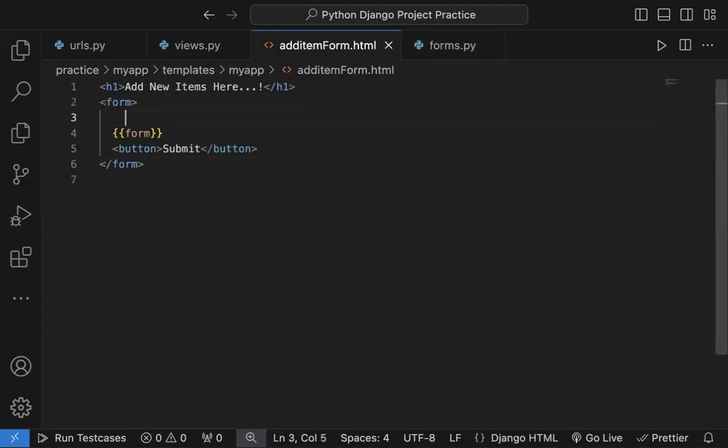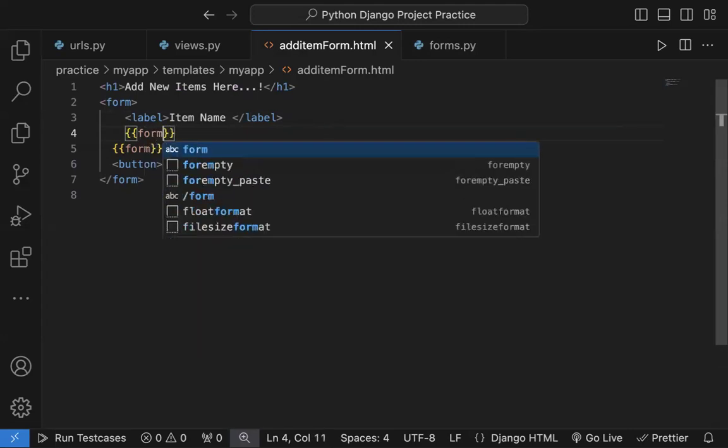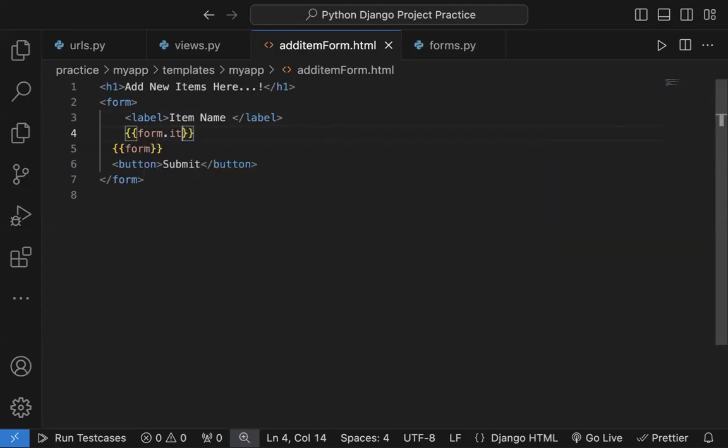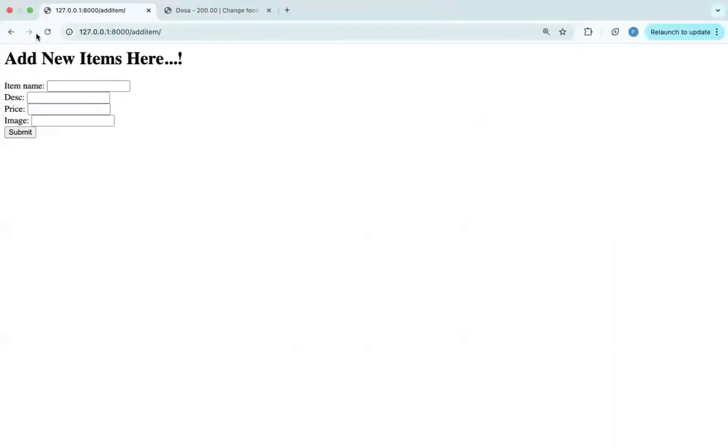Okay. So you can access it like this. See, label. First, we have item name, right? Item name. Or we can write it like this, item name. And this is the closing of label. Okay. Now inside this, we need an input field, right? So you just write it like this, form dot item name. Instead of writing like this, we can write like this also. So now if I save the code, let me show you the output. See, I'm getting item name only and one input field for the item name.